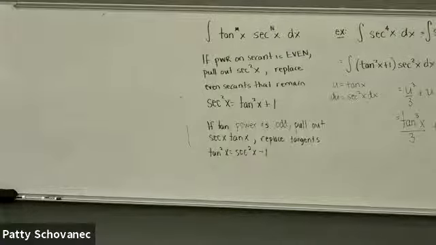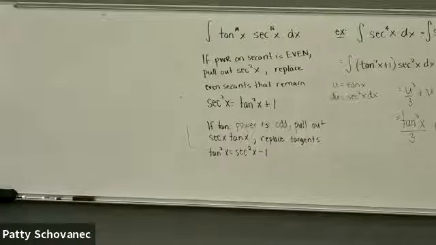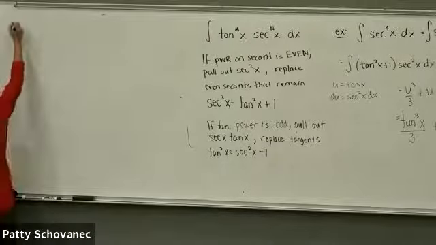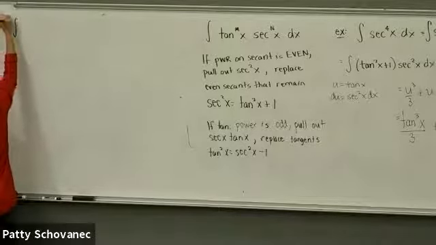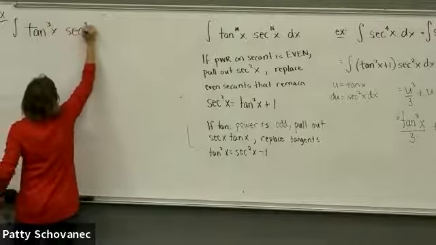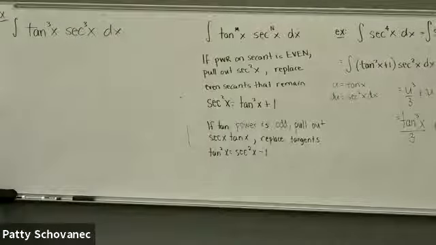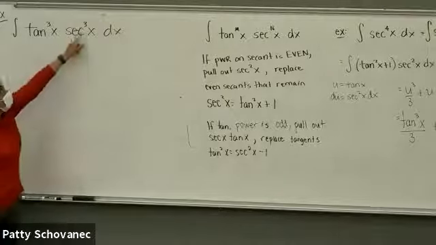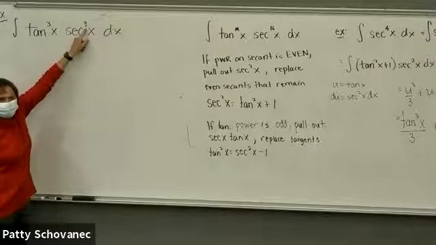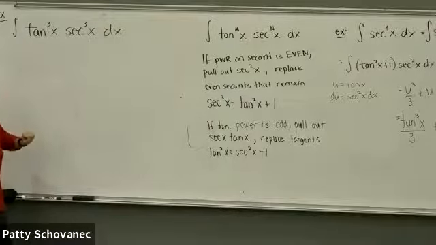We could still do it. So let me put some secants in here and an odd power on the tangent. How about we do, what did you say we did last time? Did we do tangent cubed, secant cubed? Let's do that one. So the fact that this is not even keeps me from pulling out a secant squared. But the fact that this is odd allows me to pull out the secant tangent, leaving me a tangent squared behind.